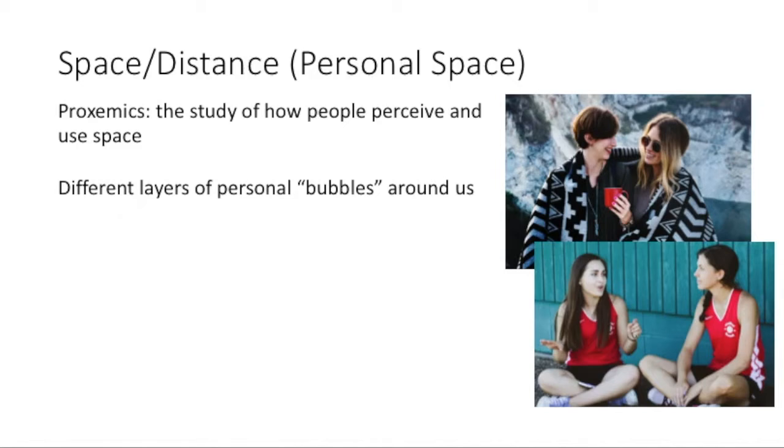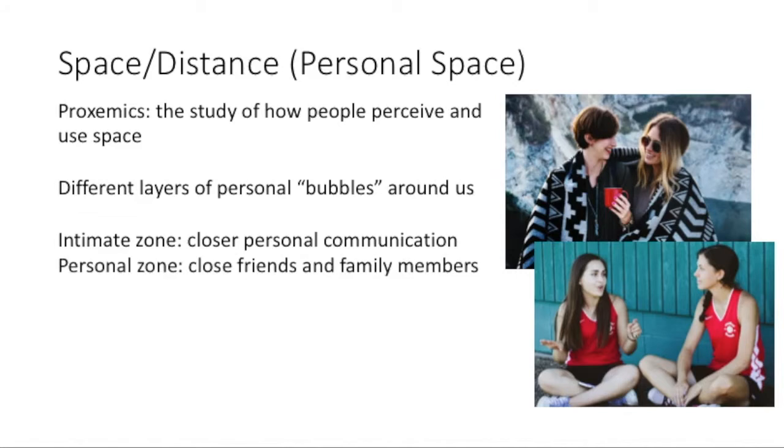The extent to which we expect someone to get physically closer to us depends upon our relationship with this person, which the anthropologist Edward T. Hall classified into four differential spatial zones. Intimate zones are reserved for closer personal communication, and generally for those with whom we're in very close intimate relationships with.